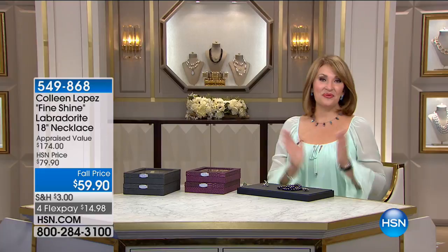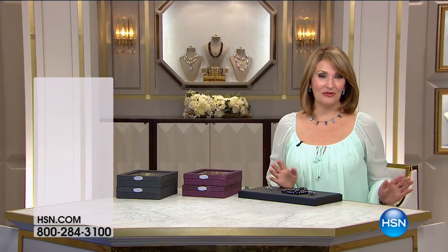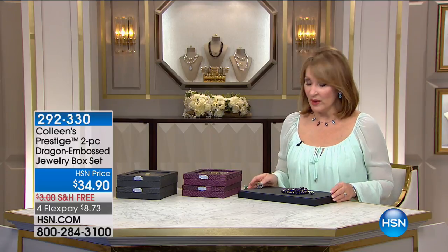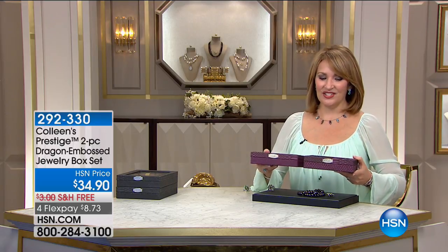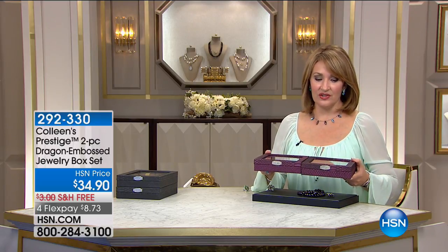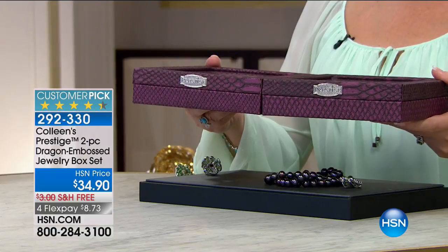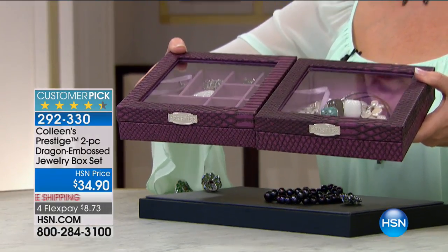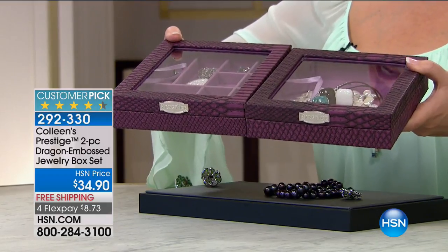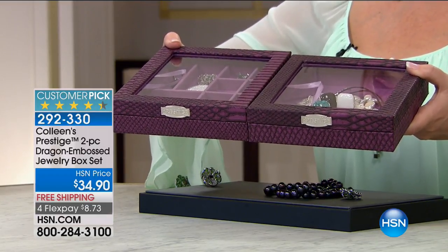Also, the perfect way to store all of your beautiful gemstone jewelry or anything that you want to protect and keep from tarnishing, what we would recommend are the Prestige Anti-Tarnish Jewelry Boxes. And today what I have for you is a set of two. This is fun. I only apologize in advance. These are very limited. We do have new box shipments coming in. I don't know when we're going to get our two box set, however, certainly not this year. But here's what we're doing. You're getting two boxes for $34.90.